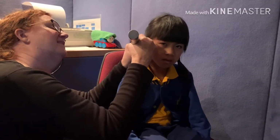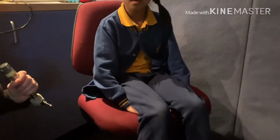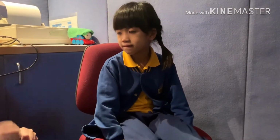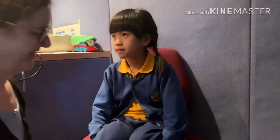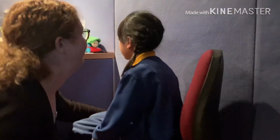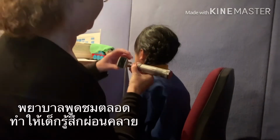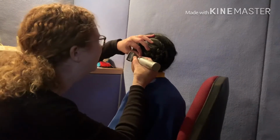Can you see the light? That's the light reflex. That's the incus and the malleus behind the eardrum that you can see reflecting the light. They're the little bones inside the ear. Oh, you're going to move a little bit, right? Yeah, really good. Thank you, Tina. Okay. Can we have a look in the other side? She's really good and still. There's not many patients that you could do this with and get people to look.